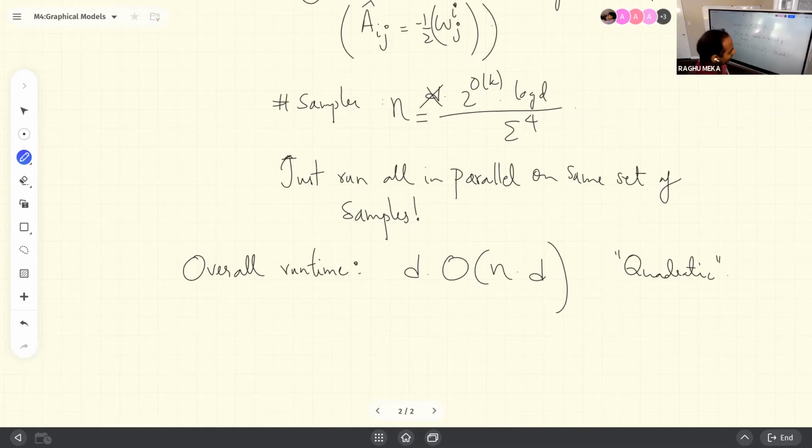And you might wonder if this quadratic is the best possible. If I think of genome-wide scale applications, then quadratic is really bad too. It's definitely better than d to the k, but even quadratic is bad. So what can you do to improve it? We really don't know. Anything better than quadratic would be amazing.